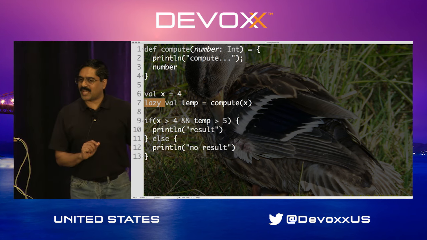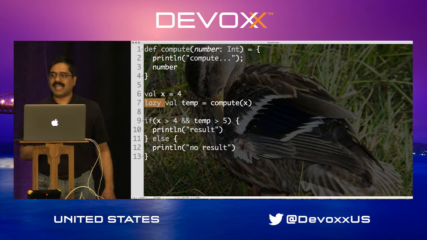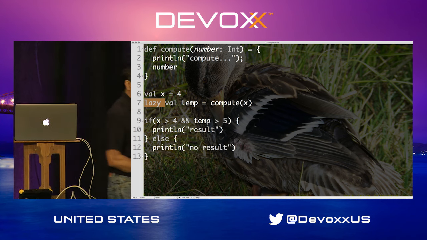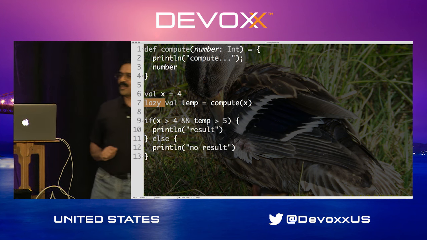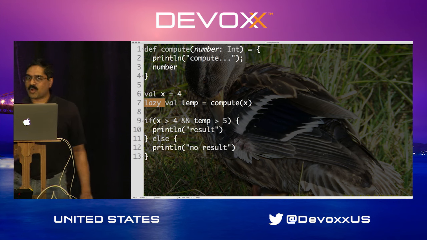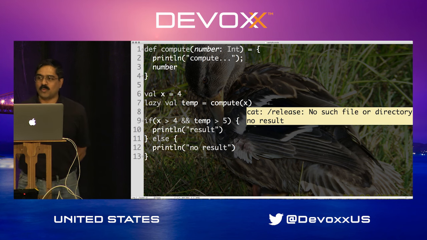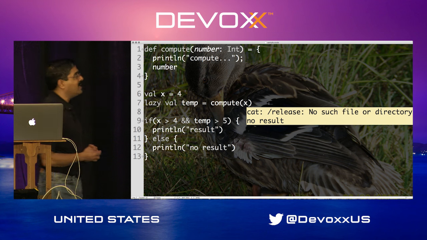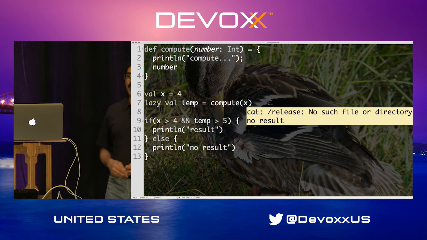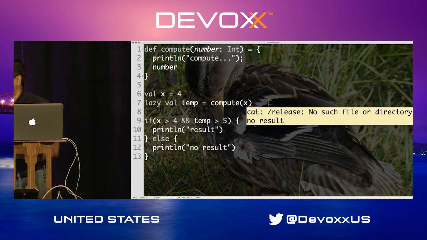Now you are playing a part. The language spec says if you mark a variable as lazy, you are giving a bona fide certificate to the language to say, skip evaluating this until you can no longer skip evaluating it, until it's required, or just forget it, don't even execute it. So now notice when I run this code, you can see that compute was never called because we marked this variable as lazy. And because you said it's lazy, the language says, I don't have to run compute. I will wait until you actually use it.